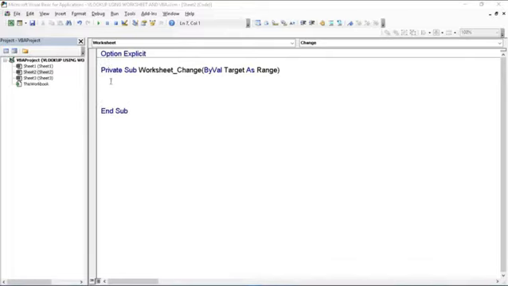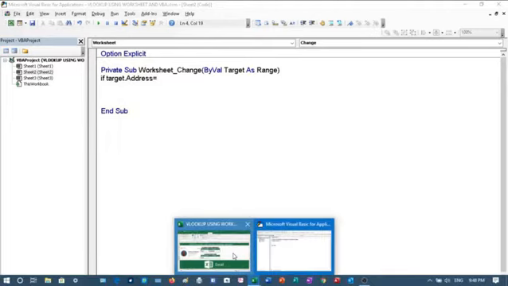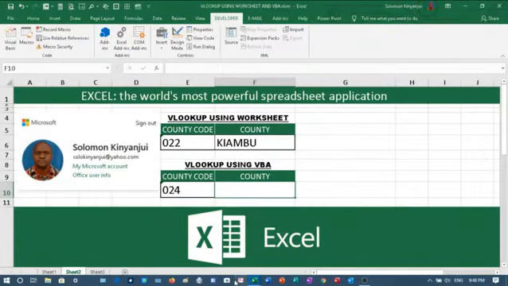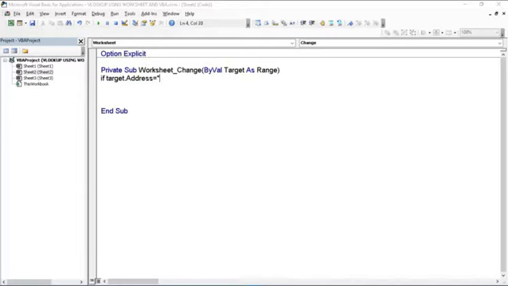So we shall say If Target.Address is equal to this cell here, that is F10. So here we type F10: speech mark, $ sign, then F, $ sign, and then 10, close the speech marks.